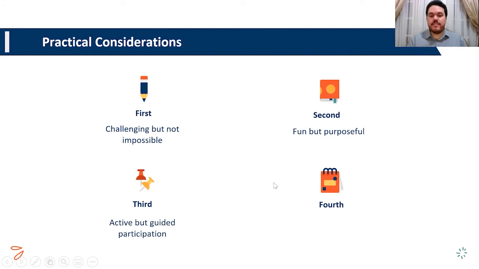Now, third consideration is that we want there to be an active but guided participation. So in online classes, we need to really facilitate the interactions of our students, right? We want it to be done in an orderly way, in an organized way. So we want students to be involved actively, but we have to be there. We have to be there to provide support, to provide guidance, right? So we're facilitating those interactions. And our fourth consideration is that we want our classes to be interactive but orderly, all right? And this again goes back to establishing a pattern of interaction that we're expecting from our students.